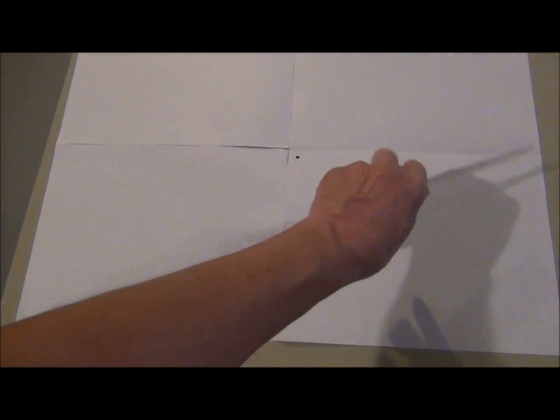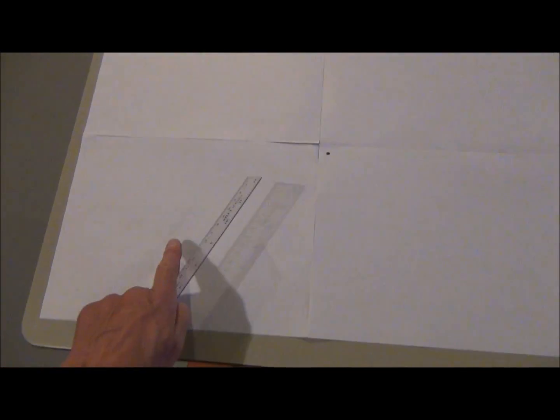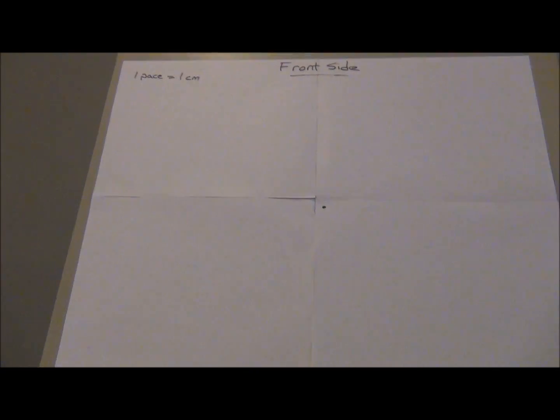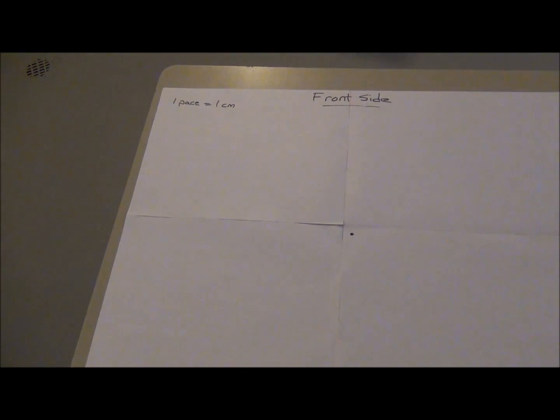The reason we're going to take four pieces of paper and tape them together is so that we can think of this arrangement as if it were the x and the y coordinate system on a graph. Think of this as coordinates one, two, three, and four if you wish something to relate it to from the land of mathematics. It's important that we put one piece is equal to one centimeter on there.